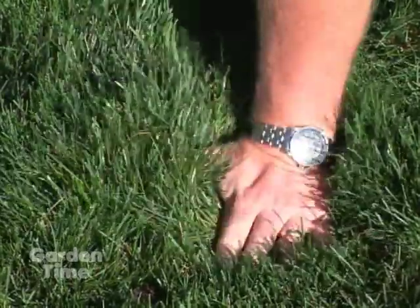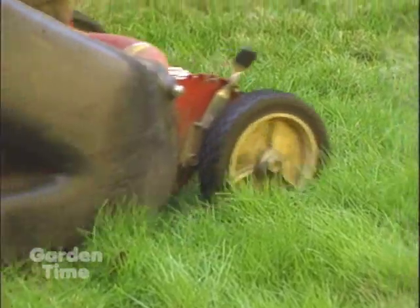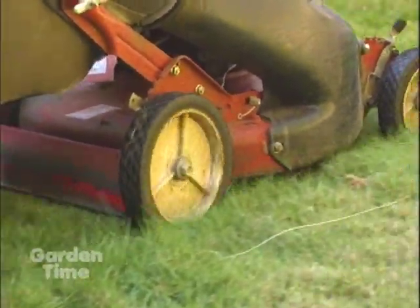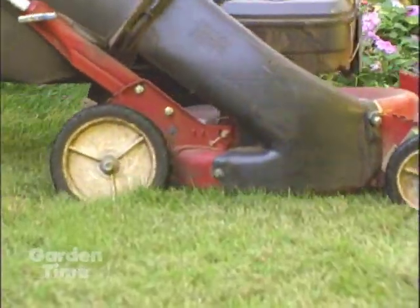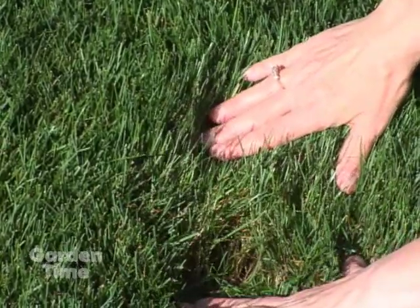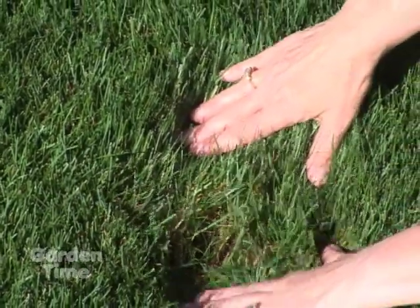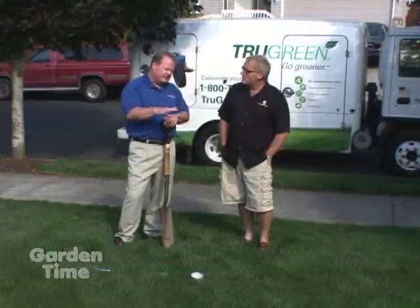Now the second step would be mowing, I'm assuming. You bet. Maintenance of the lawn itself has a big effect, and there are a lot of misconceptions about mowing. The first thing we look at is mowing height. 3 inches is ideal. When you look at most lawns in your neighborhood on your evening walk, you probably don't see that many at 3 inches. But most commercial properties will be at 3 inches. So 3 inches is the ideal height.